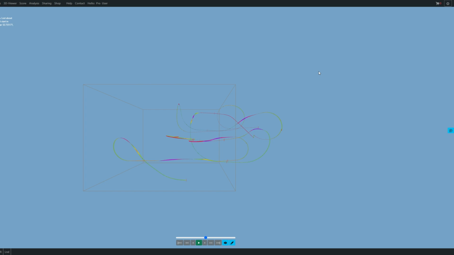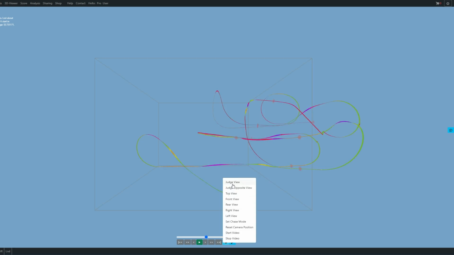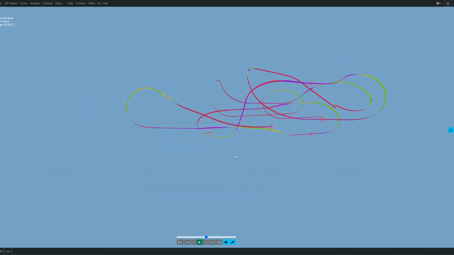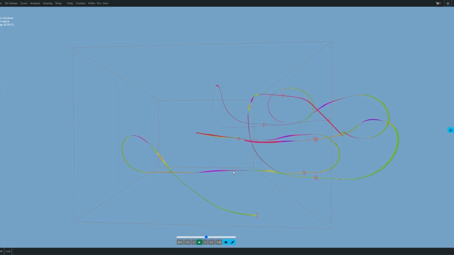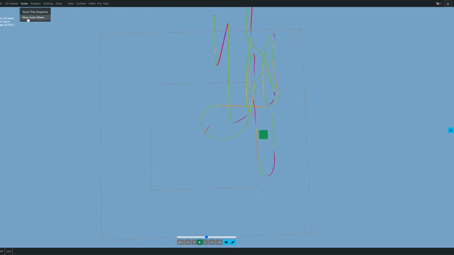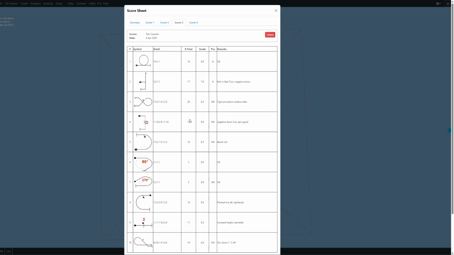Close the settings panel, which will reload the 3D viewer and display the judge and aero box in their actual locations. By selecting the judge view, we can see what the judges actually saw. Using the mouse controls and views, we can see that the sequence was offset from the center of the aero box and all of the figures were in the front of the box with the last few figures over the top of the judges. With the strong on-judge wind, the sequence should have been started towards the back of the aero box. The official score sheet from the judges backs this up with many near positional marks.